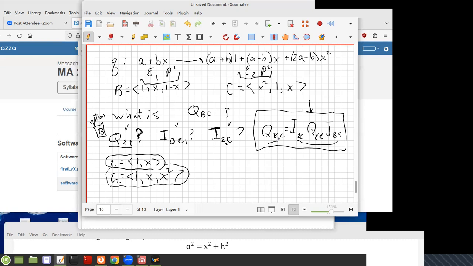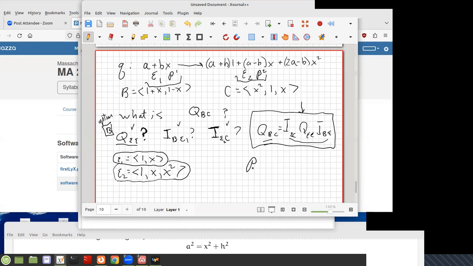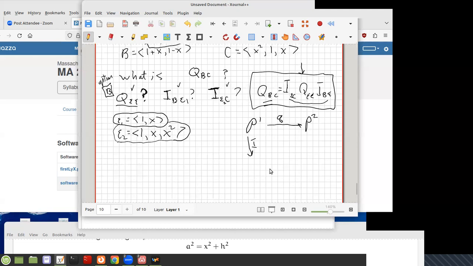So a way to see if you did everything correctly, you could take a vector like 1 plus X in the general basis B, and multiply that column vector with the matrix QBC that maps B to C, and then see if you get a vector in C, expressed as P1 to P2. You're starting from P1 and going with Q to P2, right? And then the alternative is you go the long way. This matrix itself is supposed to shortcut all of that though, right? So that's what it's supposed to do, take it and transfer it to the general basis in P2.